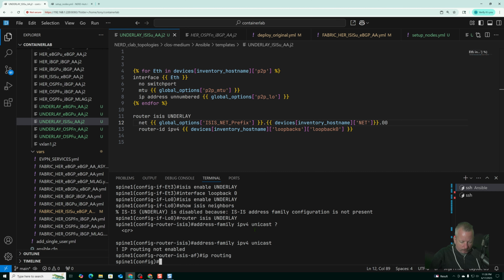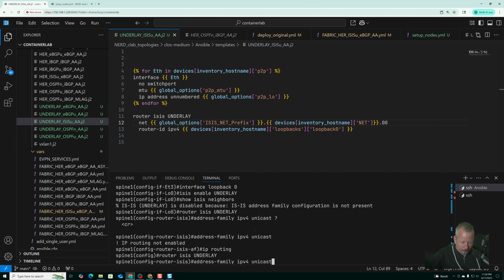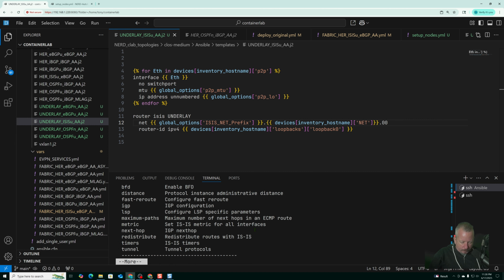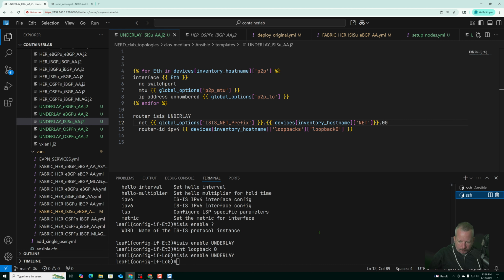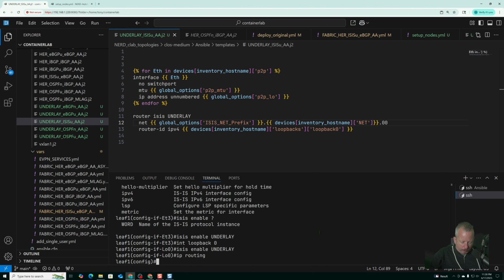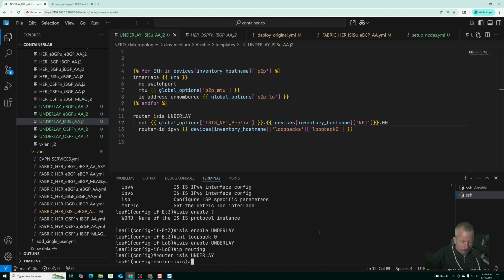IP routing. Do I need to enable anything here? I don't think so. IP routing, router ISIS, and address family IPv4 unicast.